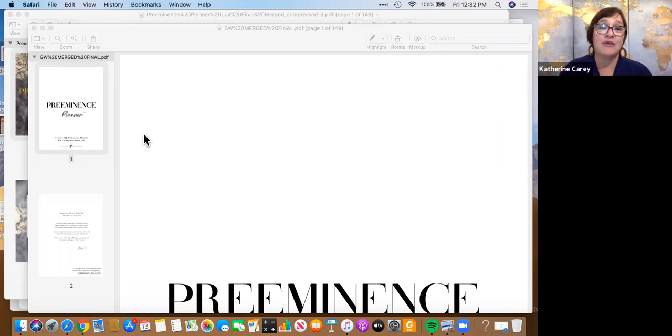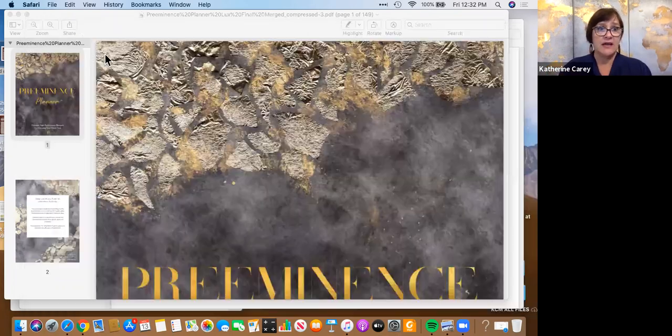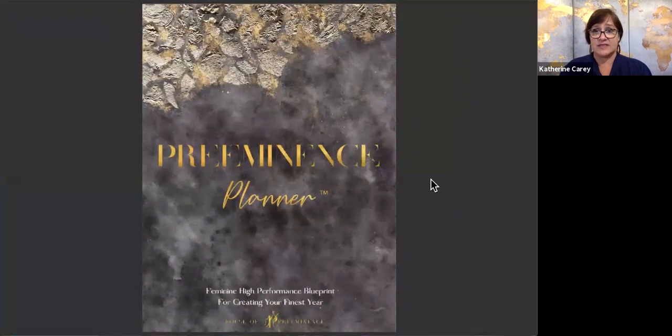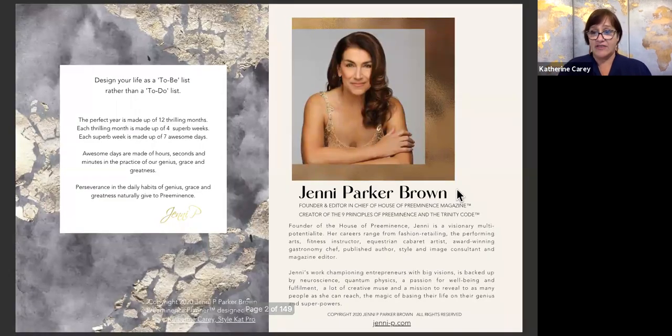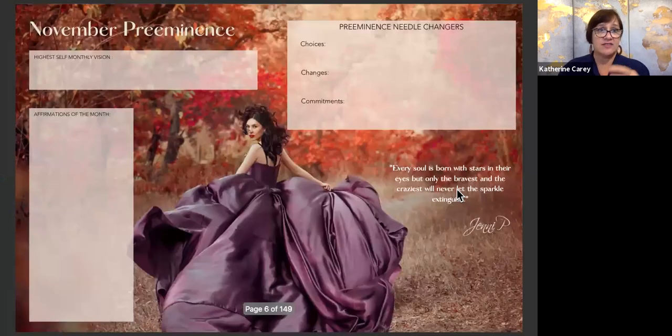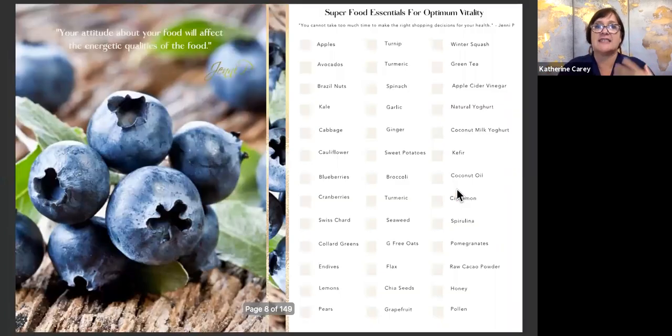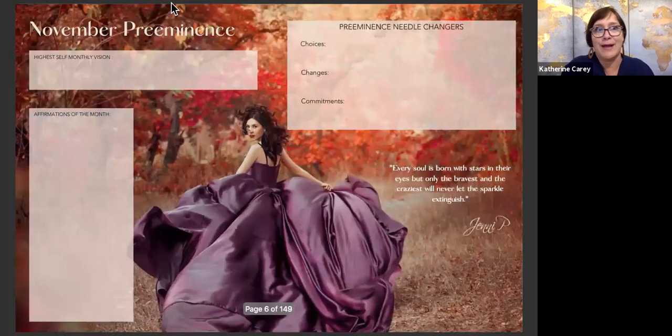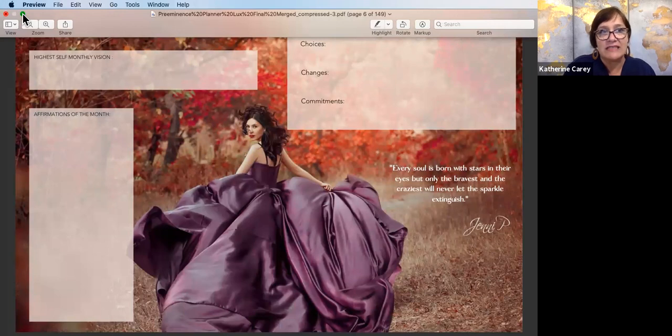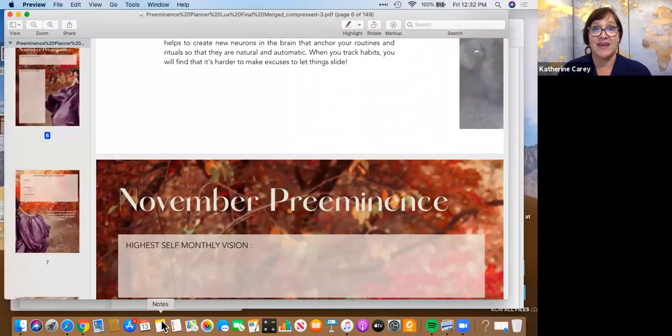That makes sense. You can also download both and have your color version just reading it on the screen, because as a PDF, this is what it looks like. And you can just have it right there while you're filling it out. So you have your black and white version and you're filling it out, looking at the pictures, and you're just kind of getting inspired by it. So that's a great way to do it. Really simple, really easy. What I'm going to show you though, is how to actually fill this out online through a PDF reader and really bring your Preeminence planner to life.